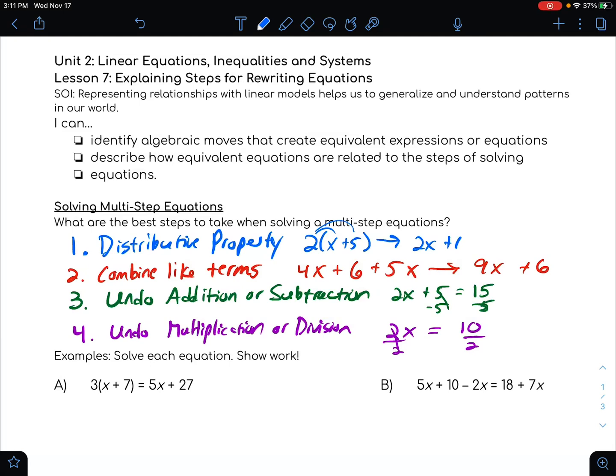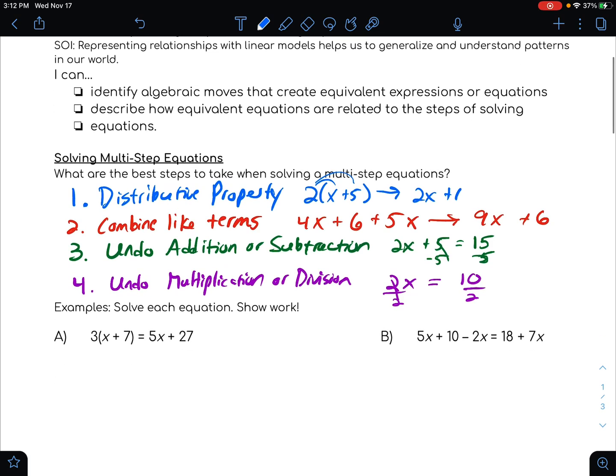We're going to look at a little bit more of solving equations here and also explaining steps for how we are rewriting and solving equations. So the first few problems are related to solving multi-step equations, which we've been working on a little bit. I have already written down the steps that we have talked about in class, but also provided some examples of the process in which you go through and what that would look like.